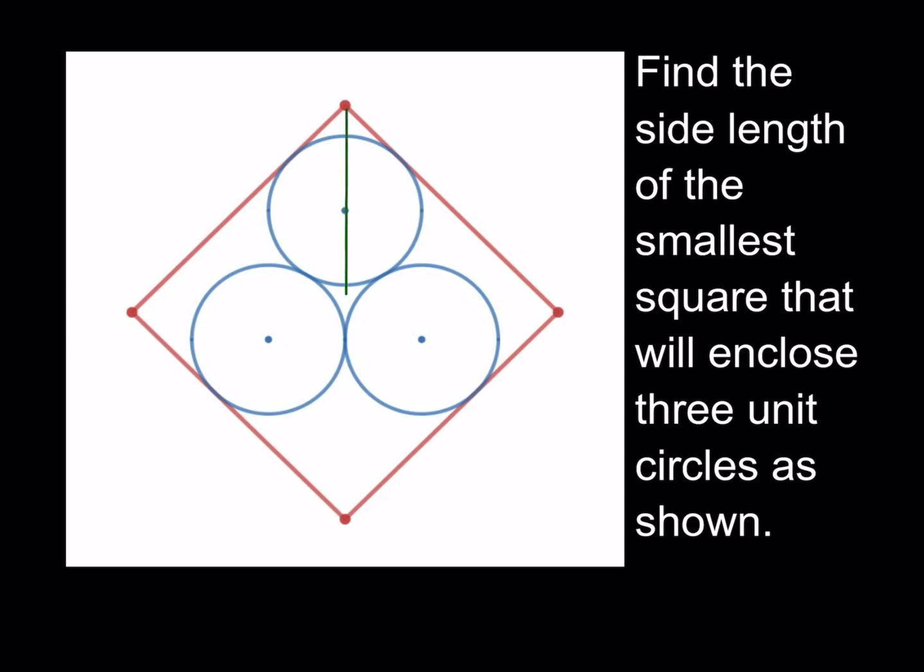Of course, the most important one is going to be drawing the diagonal of this square because that's going to give us a lot of good information. So I'm going to go through these two points. And then on that point, of course, this is going to go through the point of tangency and we'll make more connections. So let's go ahead and label some of these lengths. We know that these are unit circles, so the radius is one every time. So if you draw a radius here and another radius here, you're going to know that these are 1, 1, and this is a 90 degree angle. This is a 45 degree angle. So we have the 45-45 triangles here and then this length is going to be square root of 2. That's important.